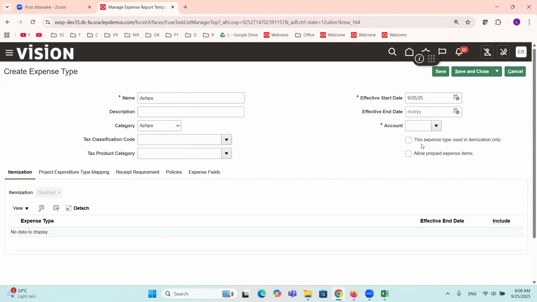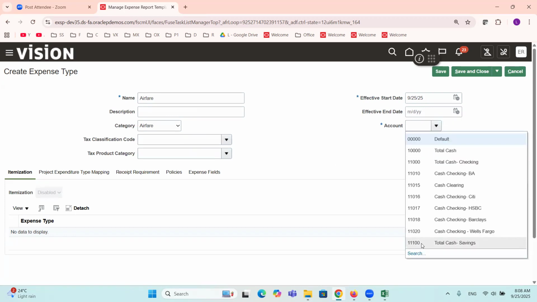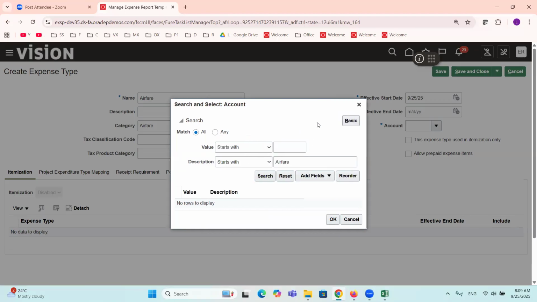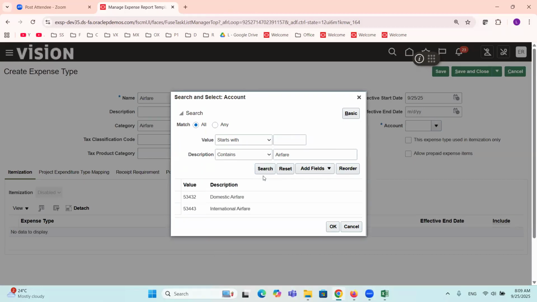And that airfare account we have to select here. Click on drop down, search for airfare account. So it contains search. So domestic airfare or international airfare. Domestic. So with this we can book the expense related to the airfare charges.